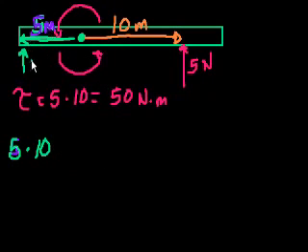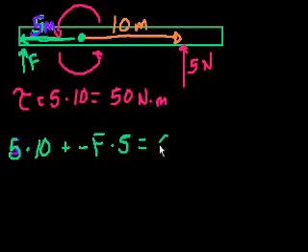And then the net torque, the sum of all the torques, has to be equal to 0. So what's this torque? Let's call this F. This is the force. So plus, well, this force is acting in what direction? Clockwise or counterclockwise? Well, it's acting in the clockwise direction, right? This force wants to make the ruler rotate this way. So this is actually going to be a negative torque. So let's put a negative number here, times F times its moment arm distance, so times 5. And all of this has to equal 0. The net torque is 0 because the object's rate of change of rotation isn't changing, or if it started off not rotating, it's still not rotating.